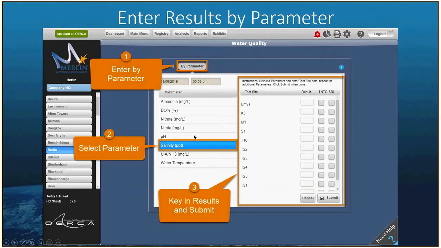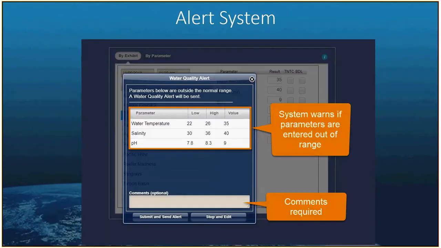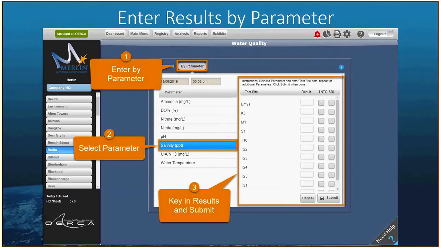So Todd, sorry, just a couple of questions before you moved on. On that previous page, you've got those two other columns, TNTC. Is that like too numerous to count? And then a BDL. I'm not sure what that stands for. Yes, I'm sorry. I should have mentioned that. Yes, you're exactly right. That's exactly what it is.